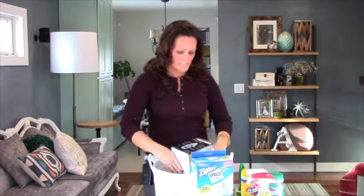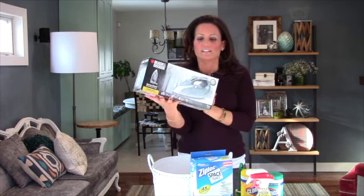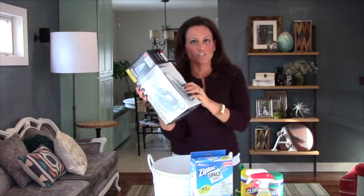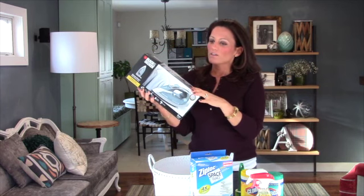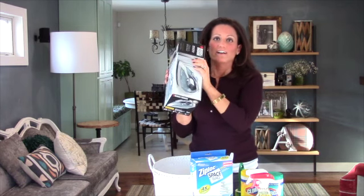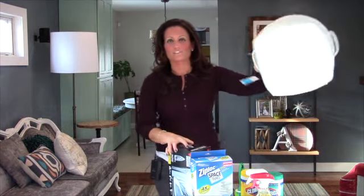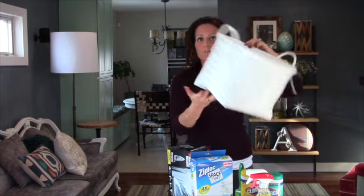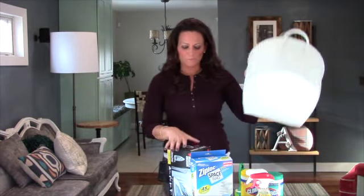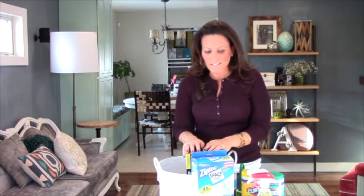Last but not least, I decided to give you guys a Black & Decker iron. This is my go-to staple when doing stagings — you always have to iron the linen, iron curtains, and things like that. So this is a really great gift bag, and you also get this awesome basket that you could put in your bathroom. It's an amazing little basket, especially if you're trying to get your home staged and maintaining your staging while you're on the market.